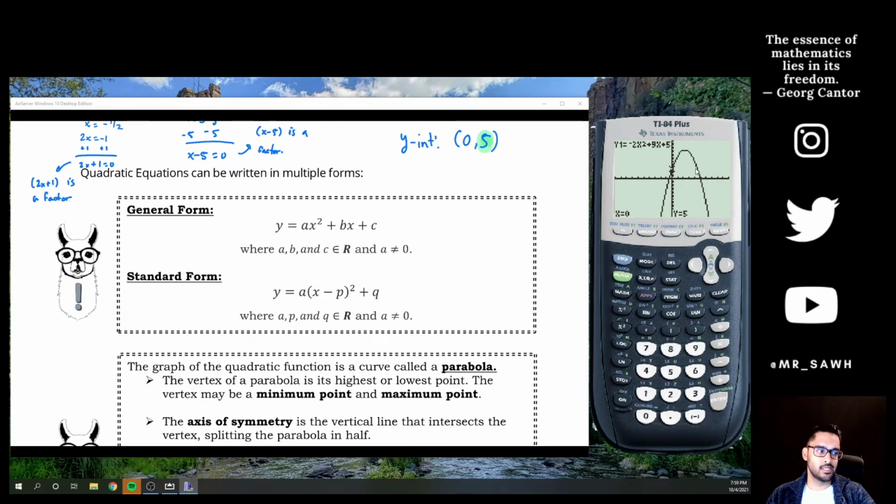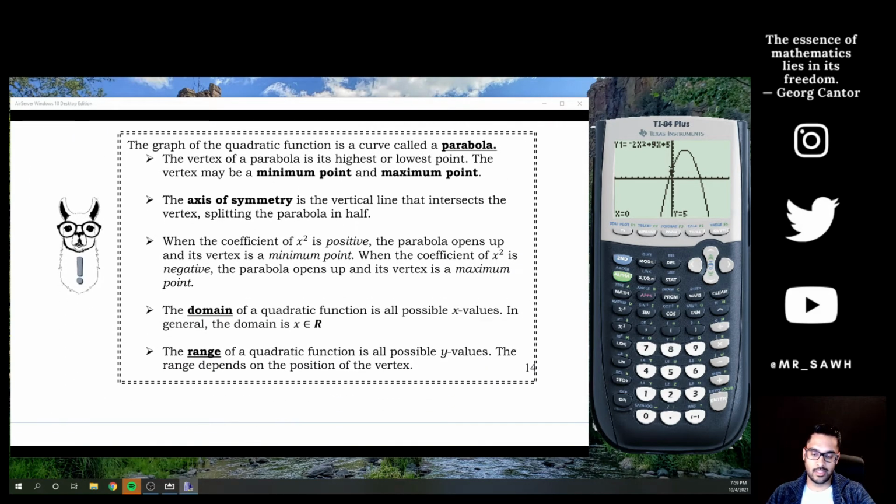So if it points in a downward direction, really it kind of looks like a sad face, which means there is a maximum to this. There is a place where it stops getting higher and starts to come back down. So we would say this has a maximum. If it was flipped over, kind of looks like a happy face, so it opens upwards. Well, there's the smallest value that we could have, which we'll call a minimum. So it really depends on which way the graph opens.